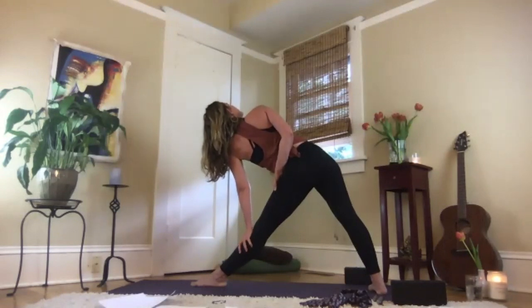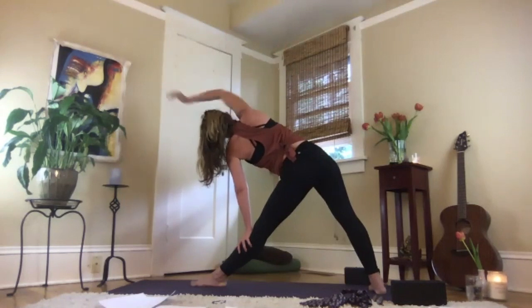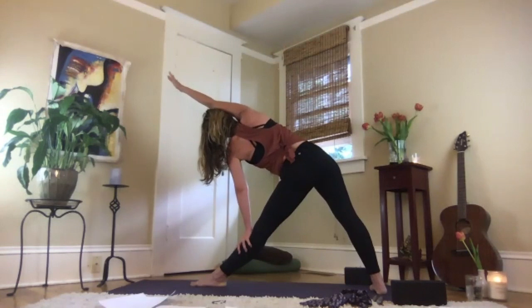Now listen, my left hand is down, my right hand is still bound. I'm going to free it. First take it up and then I'm reaching it over my head. So I'm kind of giving that right arm a little freedom to reach over the head. So it's reaching towards the top, what is now the top of my mat. Towards my left toes. And then look towards the ground.